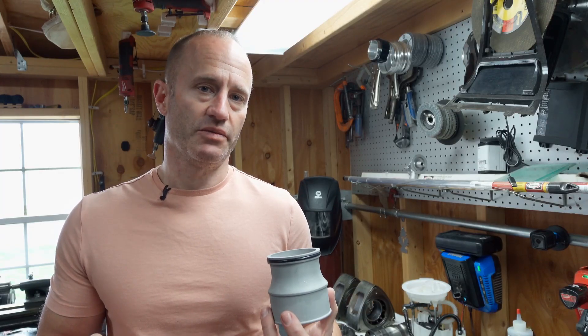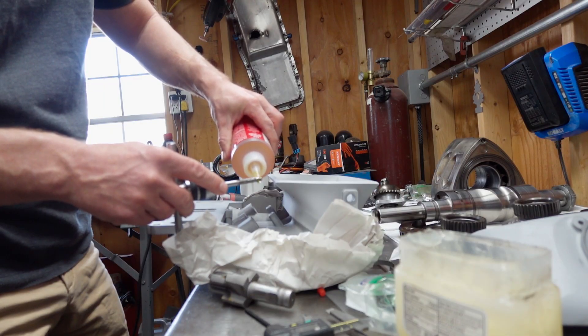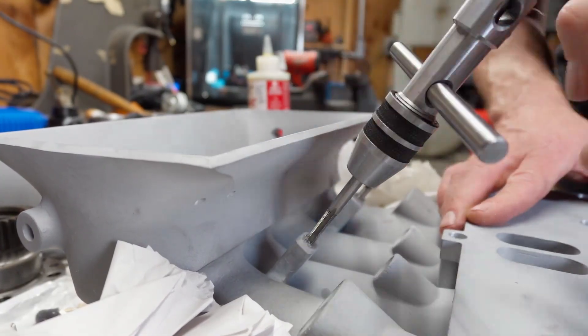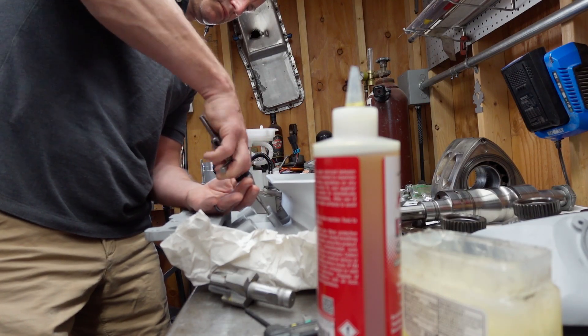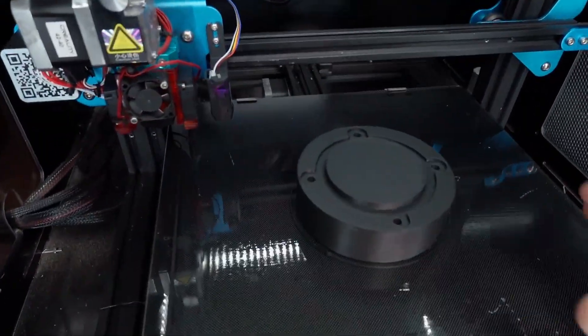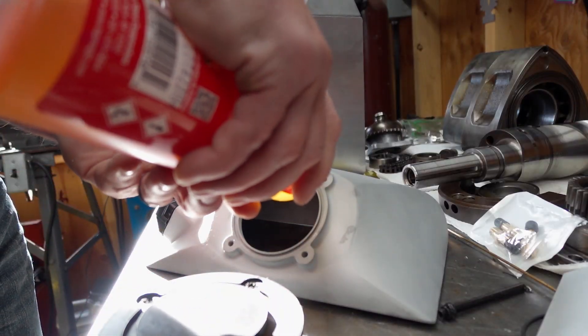If you are going to weld it, the sandblast inherently embeds some impurities in the surface, so go through with a sanding disc or flap wheel to clean up any weld joints to make sure you have a nice clean base metal to weld to. When you do get to welding, expect it to weld just like any other cast aluminum part — similar to welding an elbow to a compressor housing or an oil drain back fitting to an oil pan. The first step of post processing was to tap all of the required holes; all of the holes were printed to the correct drill size so all we had to do is run the tap through them, after adding some tap magic for lube.